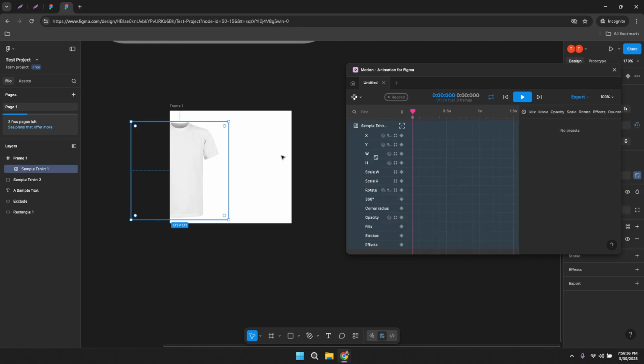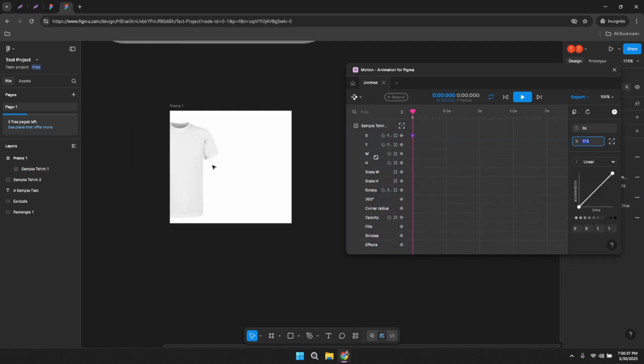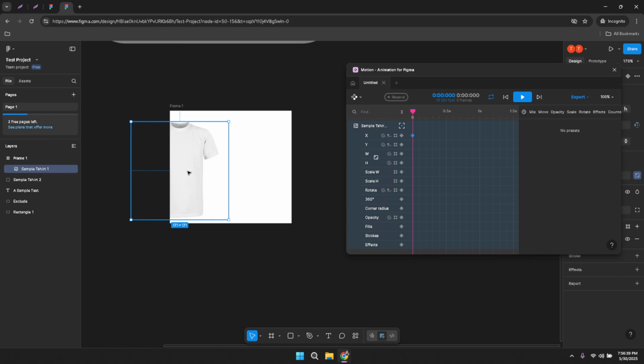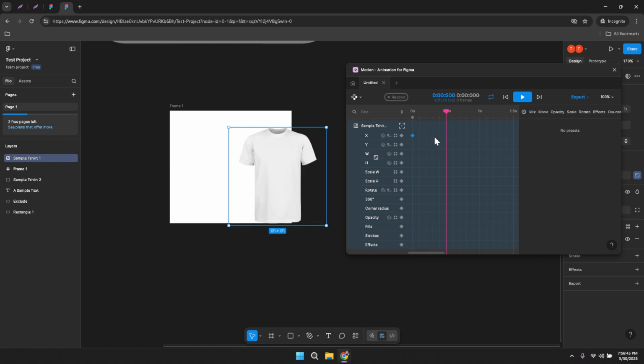At this end point, drag your image to the position where you want the animation to culminate. This movement represents the transformation of your image over the duration of the animation. Once you have positioned the endpoint by adding another keyframe, your series of keyframes now accurately depicts the intended motion of your image. With the animation path defined, turn your attention to the right side of the motion interface where you will see an export option.